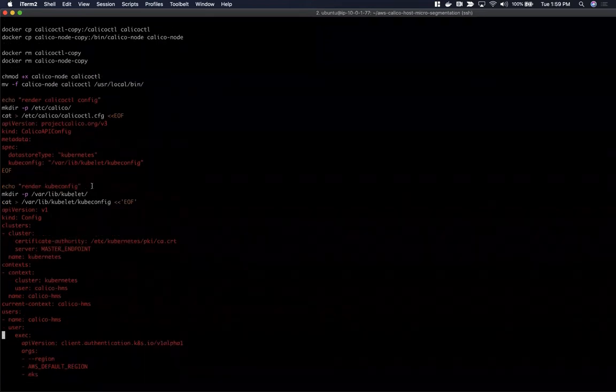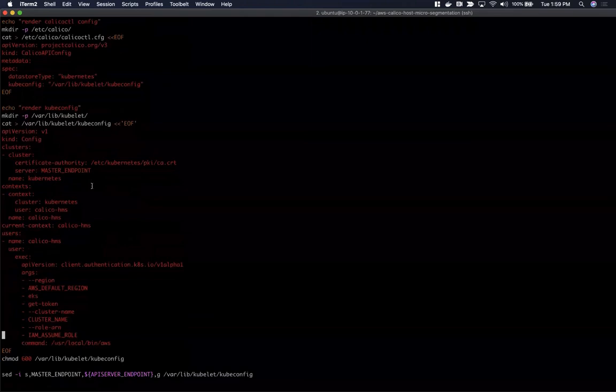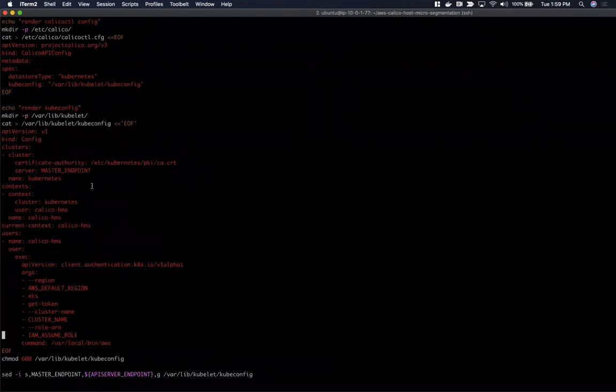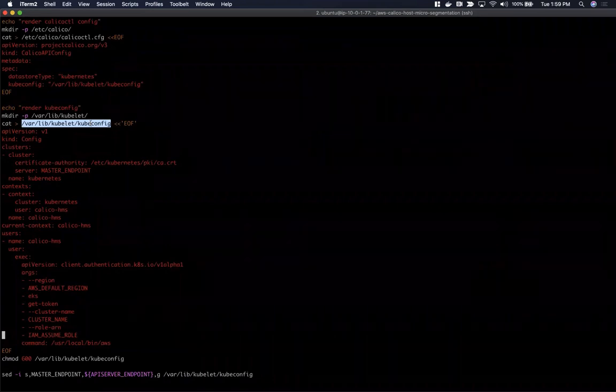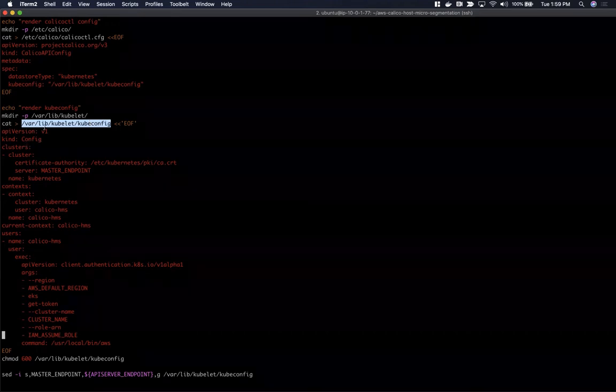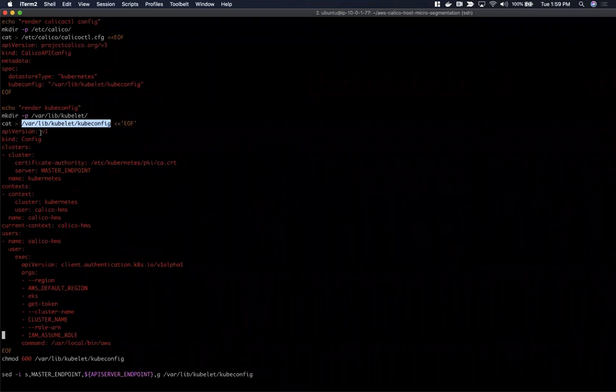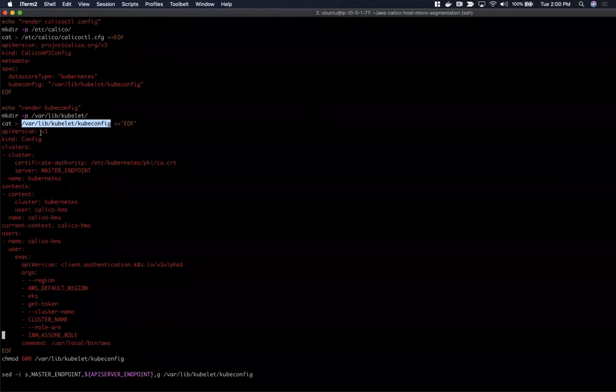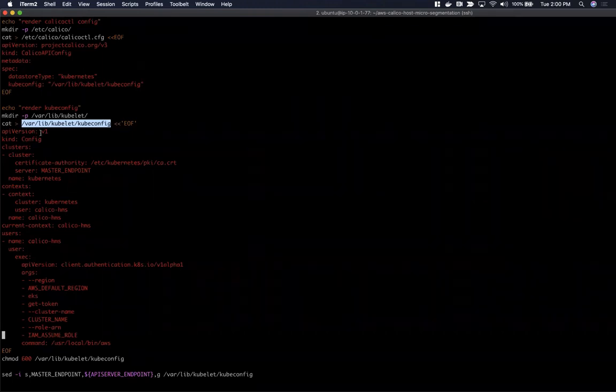So we chose to use the KDD installation method. What that allows us to do is simplify the configuration. All we need is a valid kube config, and the Calico Host Micro-segmentation agent that's installed on the VMs will be able to use that to talk to Kubernetes, to talk to EKS, to pull down the policy, and to dynamically update policy as you centrally manage the security for your fleets of VMs via that central control plane, in this case EKS.